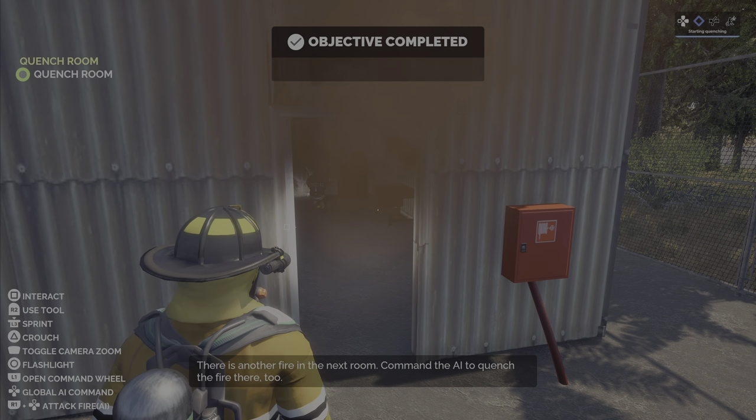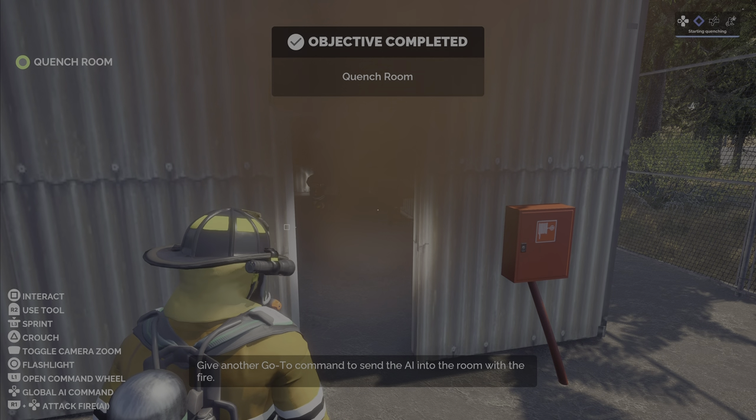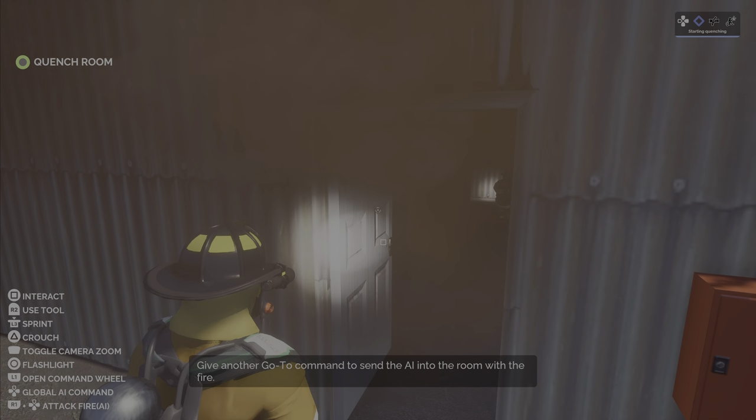There's another fire in the next room. Command the AI to deal with the fire there, too. Give another go-to command to send the AI into the room with the fire.